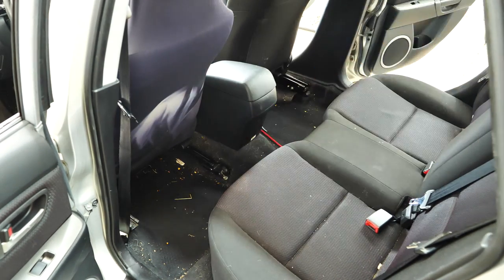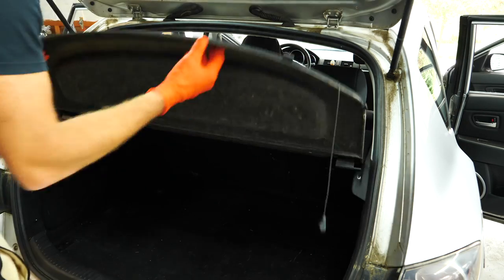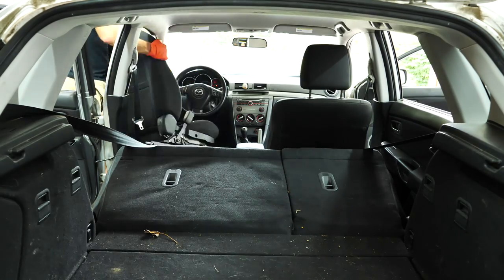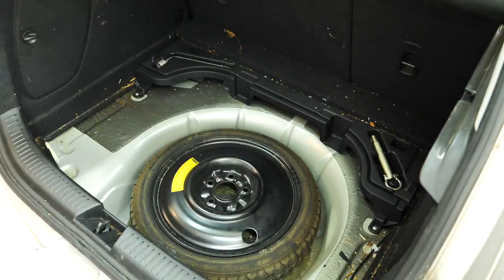The interior is obviously trash from these before shots, like you guys saw. So we're gonna get the seats ripped out, get all the stuff in the trunk pulled out, get the center console pulled out, so that way we can do a really in-depth clean and make this thing look like new for the next owner that's gonna enjoy this car.